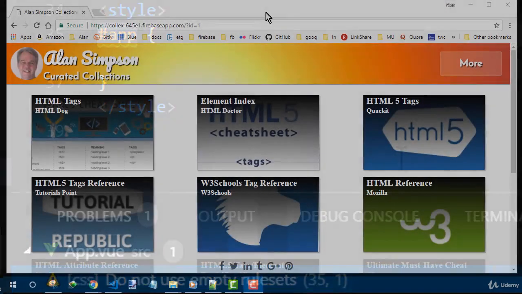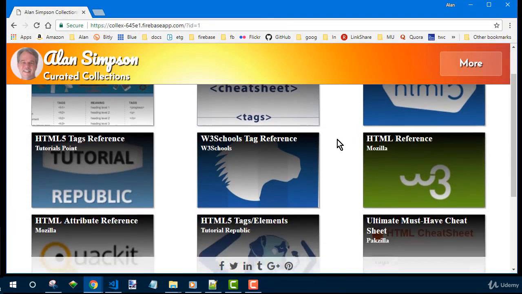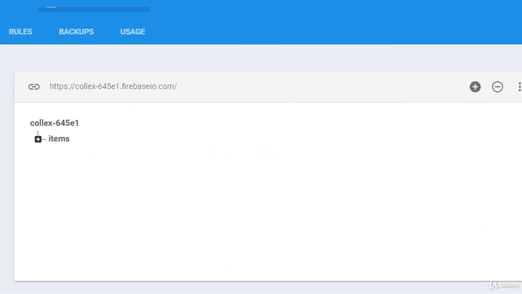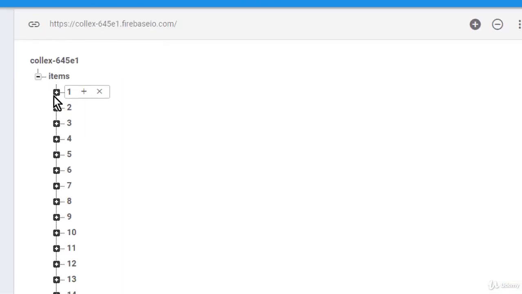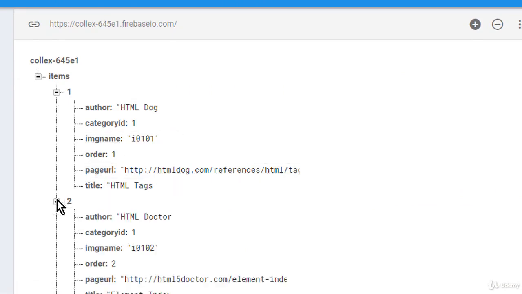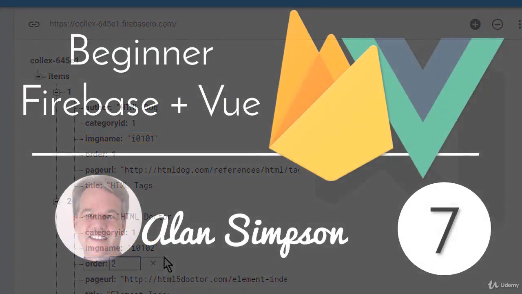Now, recall that in our final product, we want to show each link as a picture. There's a card with a picture in it. You could think of it that way, too. And the file name of the picture for each one is in the Firebase database. Now, in this particular example, all the images are in the same folder, and they all have a .jpg extension, so I don't store that same information over and over again. I just store the unique part of each file name, and then we'll assemble the complete path later in the code. All right, so that'll be in lesson 7.